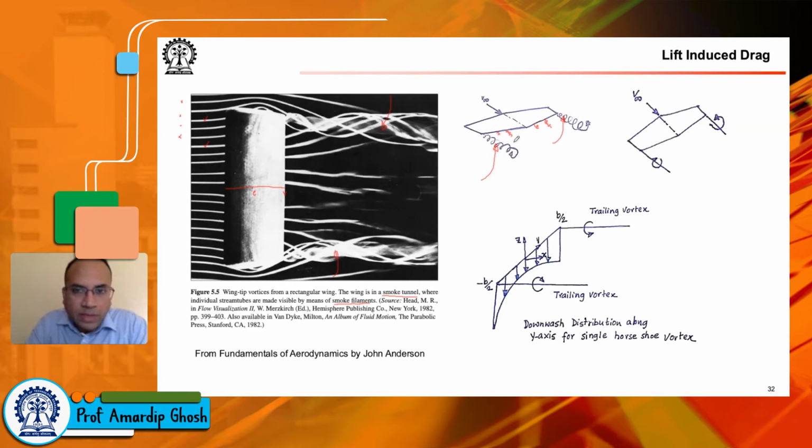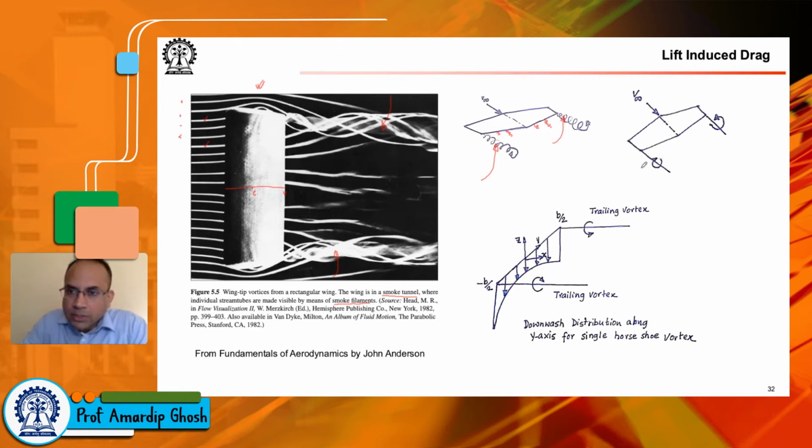And for people who have an inclination for the mathematical way of dealing with or modeling things, you can actually look that up. I have some material from Karamchetty in this portion of the lecture on lift-induced drag. But nonetheless, in the flow visualization study shown here on the top left, we have smoke lines, and you see that they are wrapping up into each other because of the counter rotating. So we say counter rotating because this one rotates in this manner.